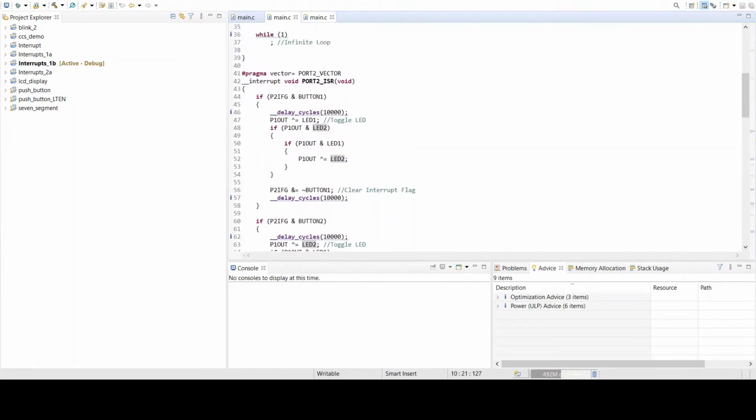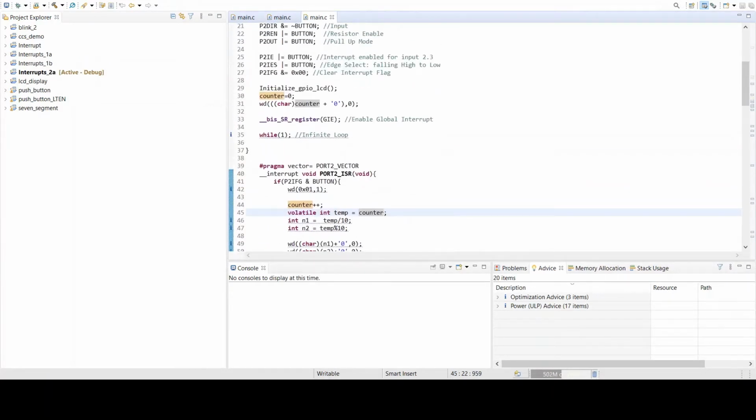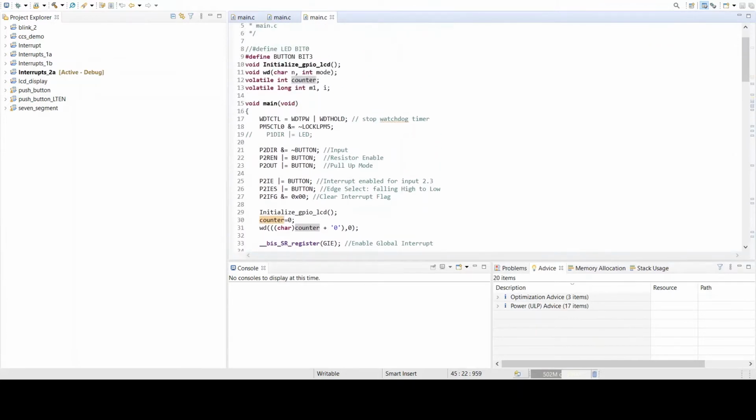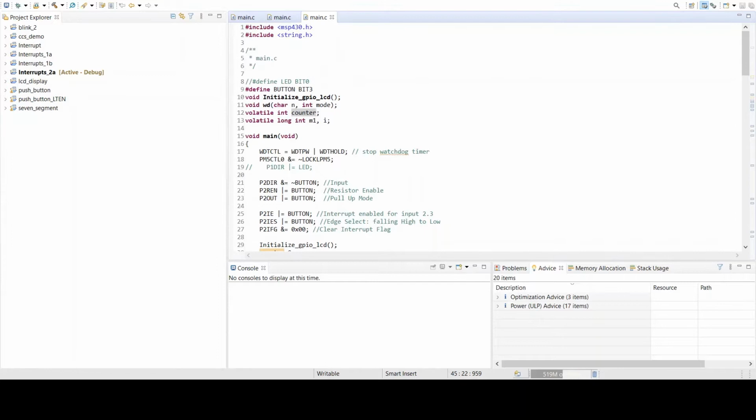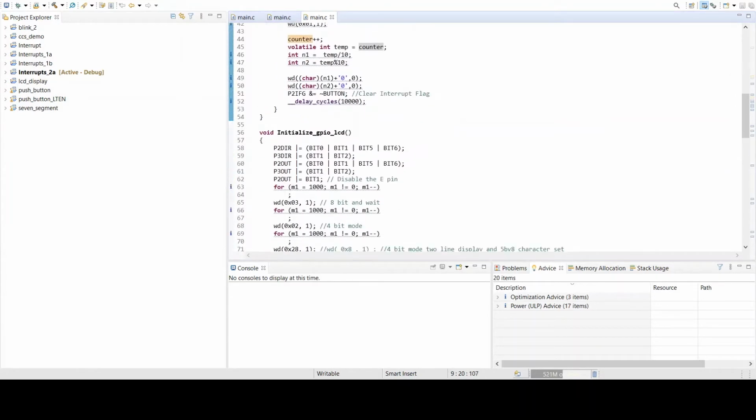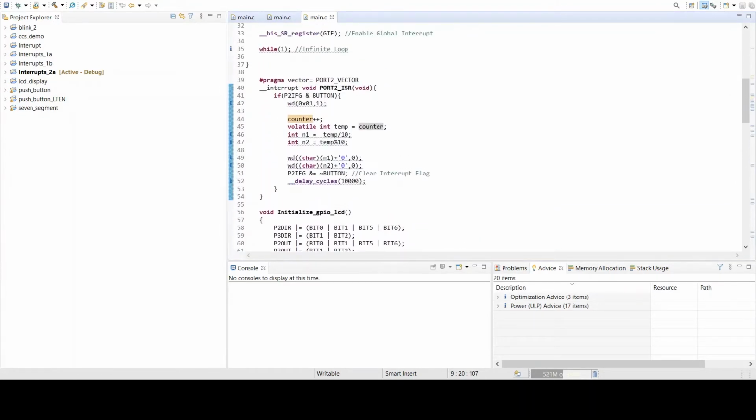Now the third part of the assignment using interrupts is we're going to count the number of times a button has been pressed using a counter variable, and we're going to write it to the LCD screen in the interrupt part. So what happens every time we press an input button, an interrupt is sent, and the interrupt is detected by the microcontroller. First, it's going to clear the screen. It's going to increment the counter.